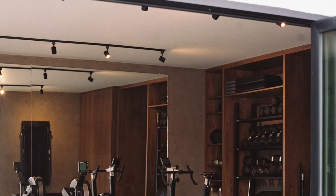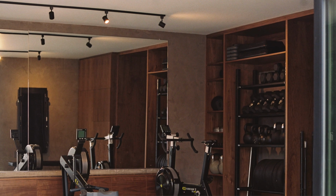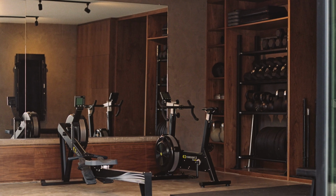So how much was the whole cost of the gym? The whole cost of the gym, from design to construction, everything, was $50K, exactly what I had budgeted out. They weren't trying to get me in with something lower, like saying we could do it for $30K and then, you know, add on. They accounted for everything that could happen or go wrong.